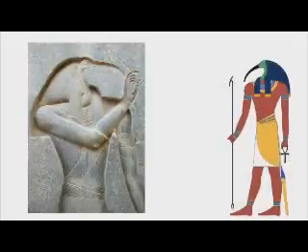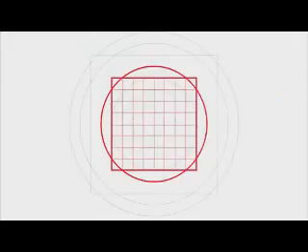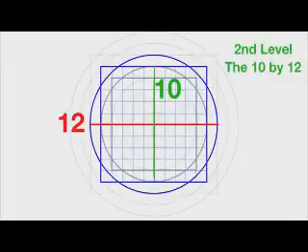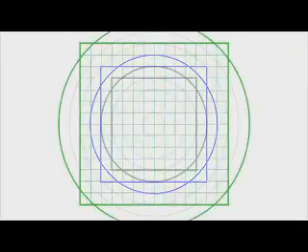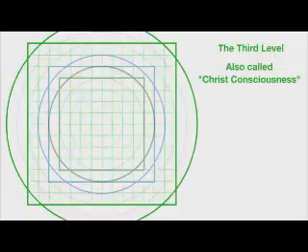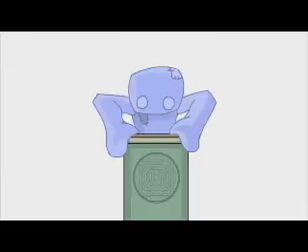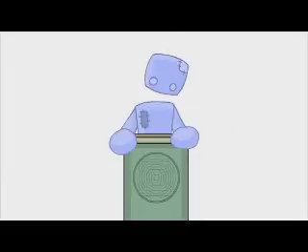According to Thoth, an Ascended Master who has provided much of this information with us, the first level is the first time self-aware consciousness began. The second level has 10 squares across the large square, and a 12 radii circle, so we'll call it a 10x12. This is where we are now. This level is the third level, which is also called Christ consciousness. It is a 14x18. Now, there's always a reason for everything in sacred geometry. Nothing, absolutely nothing, happens without a reason.